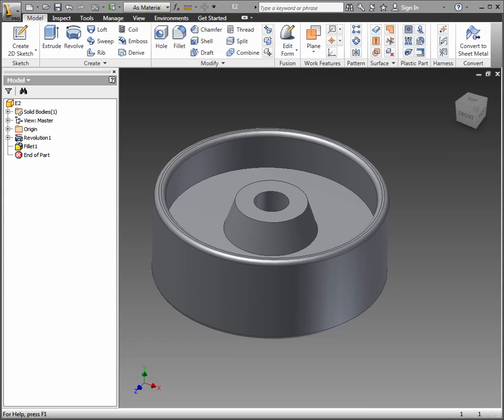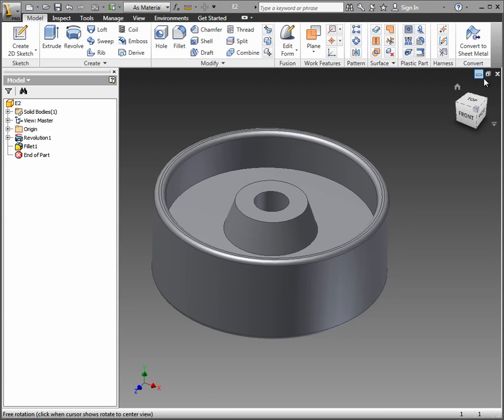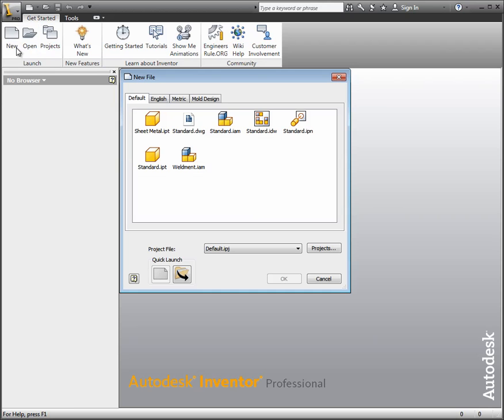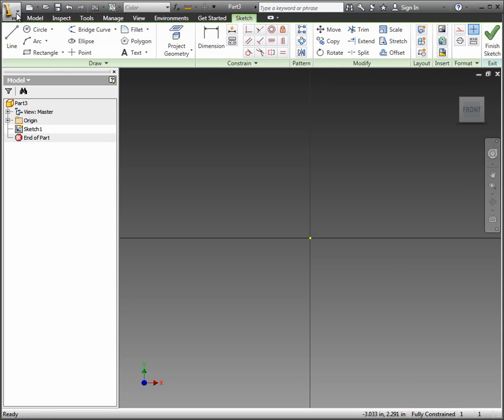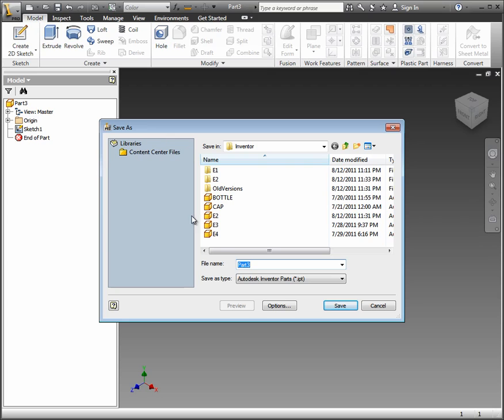Exercise 3. In exercise 3, our goal is to take a look at the functions inside Inventor that are secondary. In other words, like fillets, draft, and some advanced sketching techniques like mirroring. So we'll begin with a new part file. And if you want to save that right away, you go to File, Save, and let's go ahead and call that E4.